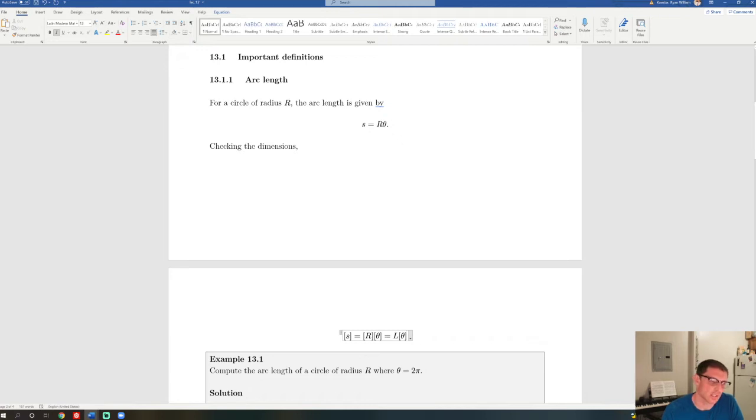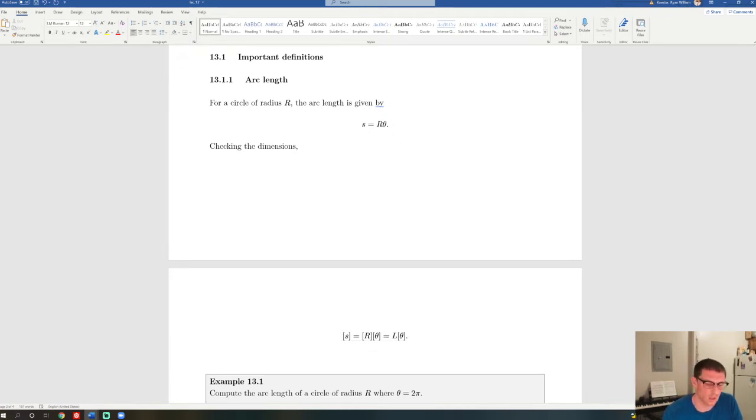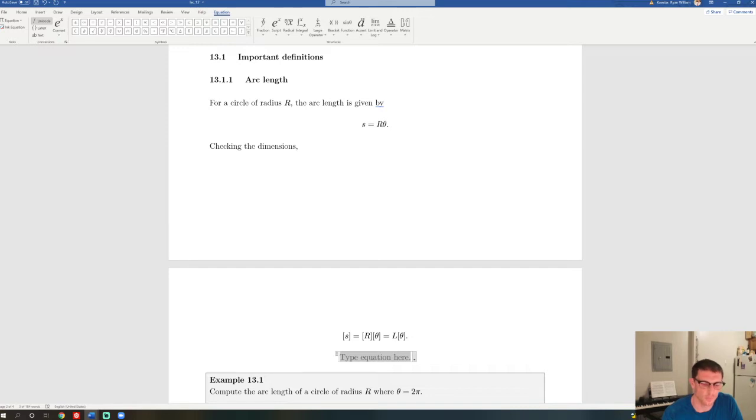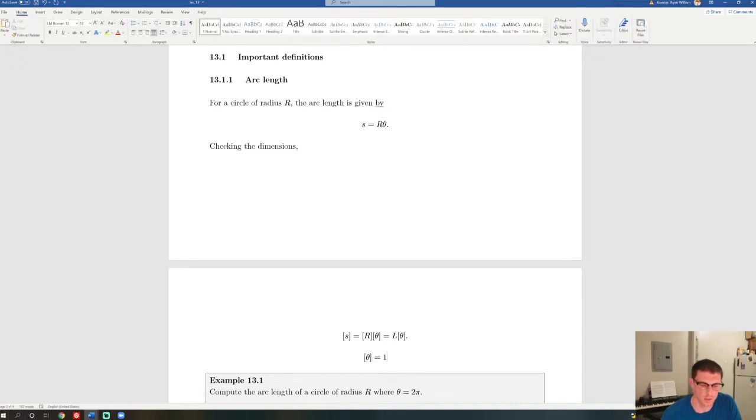So what this tells us is that the dimensions of theta equal 1. That's kind of a strange thing, especially if we're very much used to working with angles in terms of degrees. There's an animation I found on Wikipedia that I think is pretty good for showing you how the arc length and radians are related. So let me just make this bigger here, and I'm going to wait for it to reset before I move it over to the other screen.